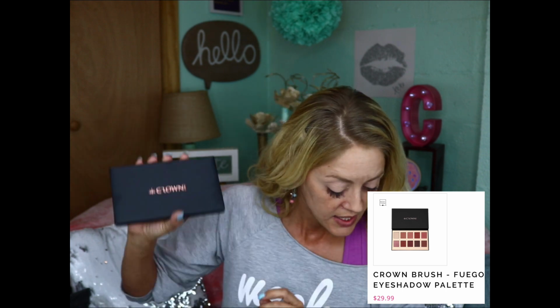So that's really cool. This is the Fuego eyeshadow collection made up of rich warm tone shades. This creamy high pigmented palette gives you exactly what you need to create infinite flawless eye looks. The 4 shimmer shades perfectly complement the 6 matte shades, making this palette for all your glam hashtag goals. I think that's cool because I'm a sucker for shimmers, but sometimes I have to go to another palette for a matte because there's not enough matte options.